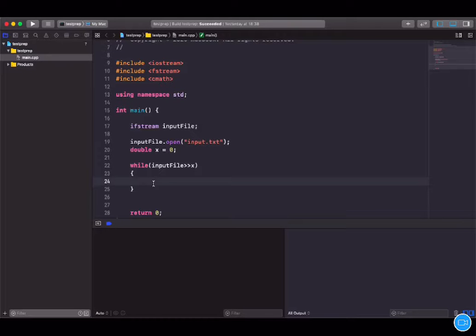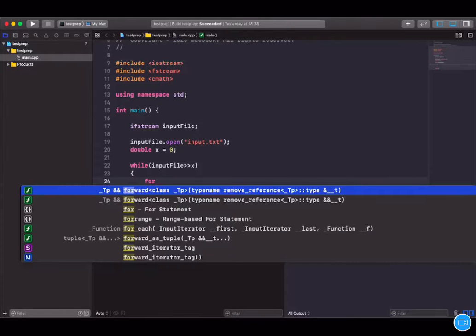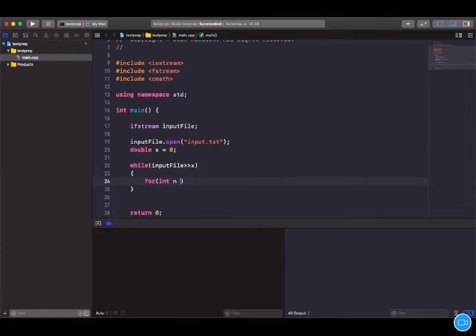Because we're summing multiple terms and we know where we're starting, I'm going to use a for loop with the variable n, because that's what's changing in my summation. The n value goes from 1 up to and including 10 in steps of 1.